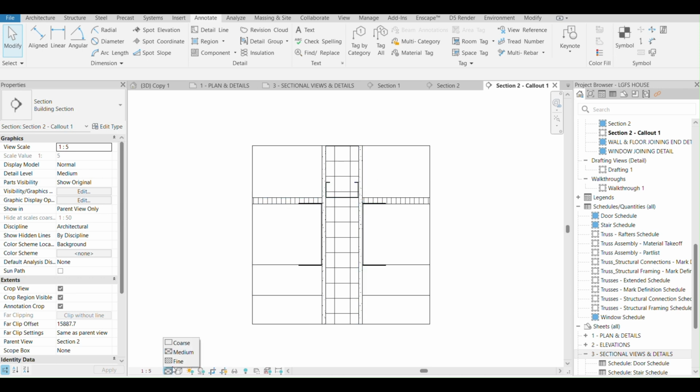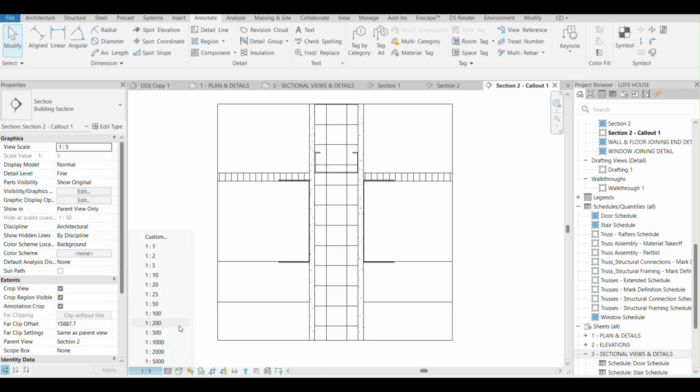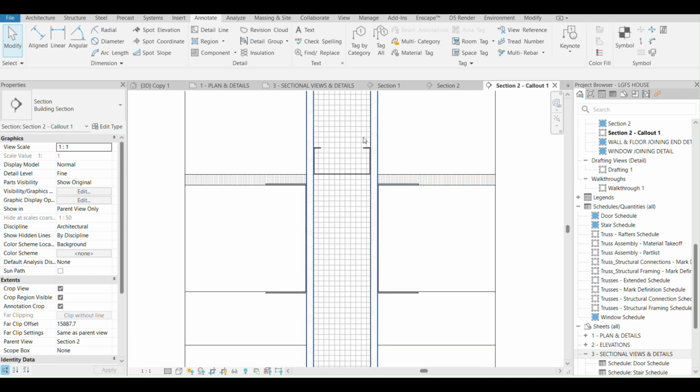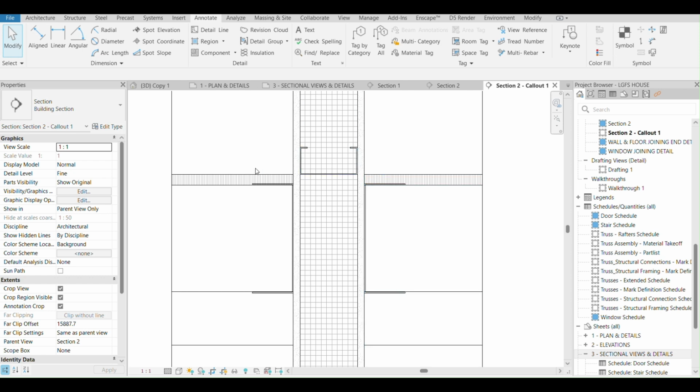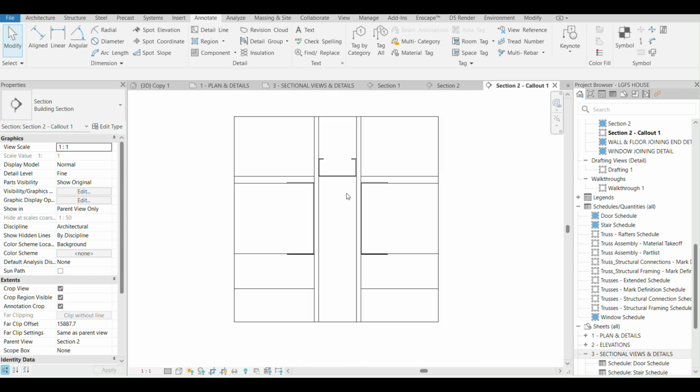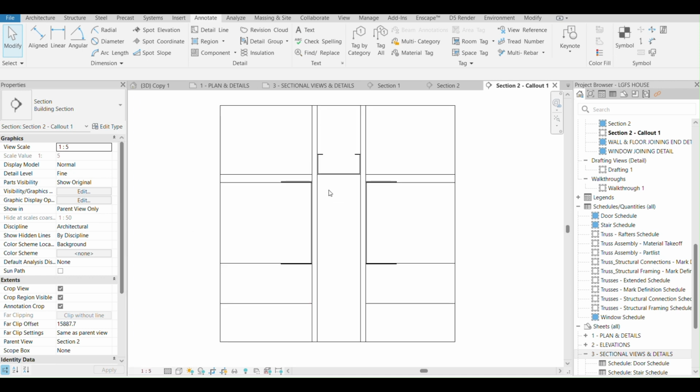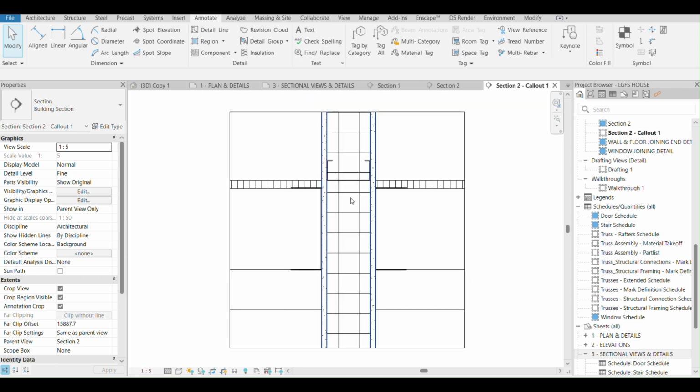So first set the scale and set the detail level. I'll always prefer the fine detail and as low a scale as possible if you want a very fresh detail, like the hatches and the annotations. The hatches and the lines are a little cleaner at the 1:1 scale, but let's just keep it at 1:5 because we don't need to go into that much detail right now.